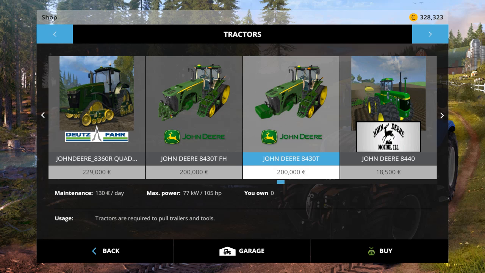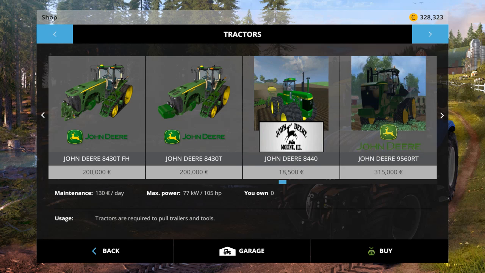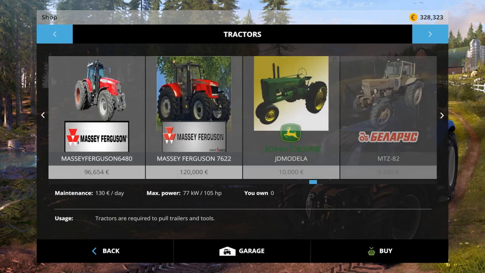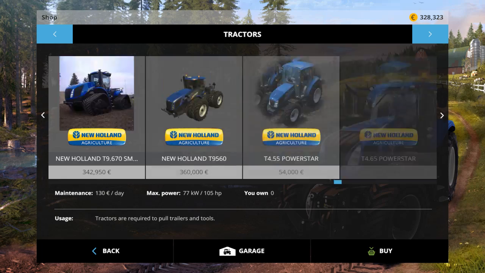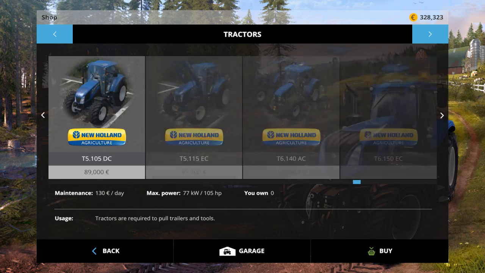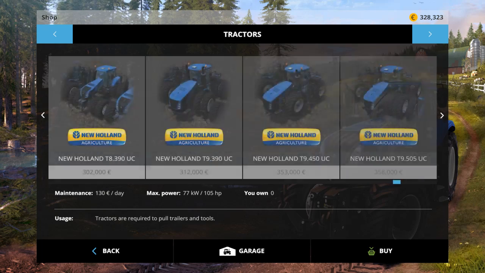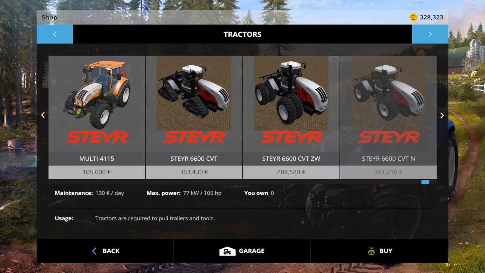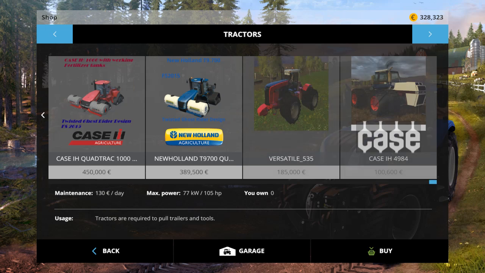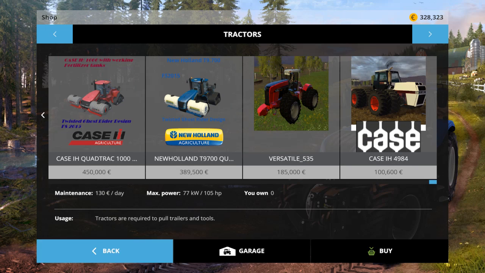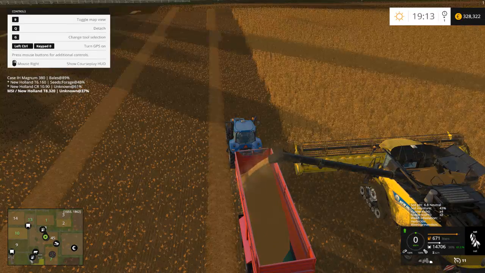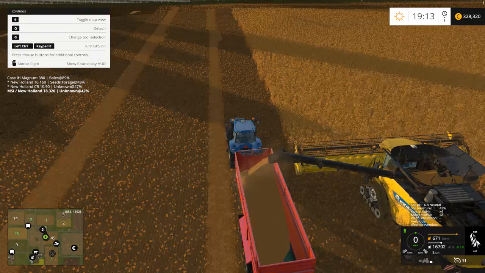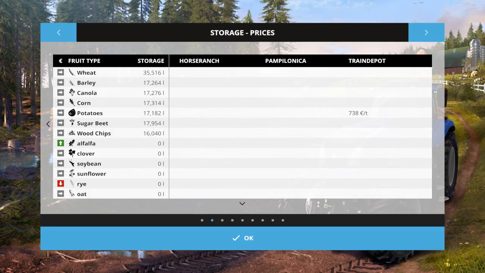Okay. One's got the weights and one has a 3-point. Then we got all the New Holland pack. But we do have these up here. These stairs. Everybody's so expensive. Well, let's think about that for a minute. We might have to take some more grain to town, sell it. And what is the price of oats right now?